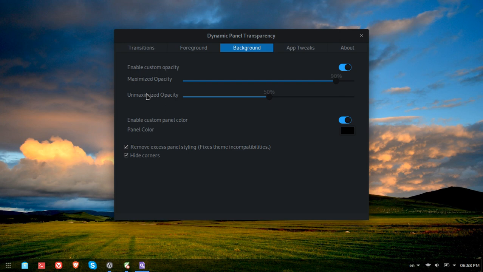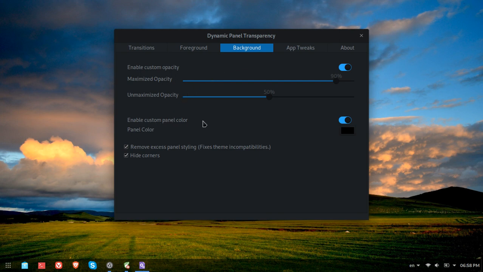And this is really nice because not only can you set custom values, but on top of that, typically GNOME, when you have a transparent panel and you open up a program that's full screen, that's maximized, it takes on the color of the shell theme. So if you want it to be transparent at all times, this extension really does a good job at it.